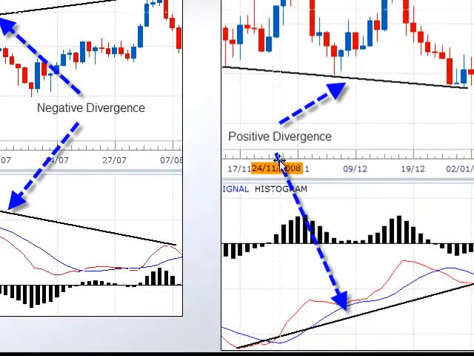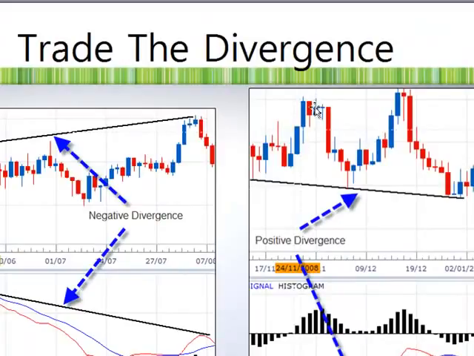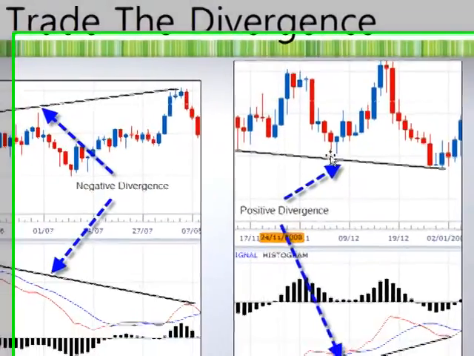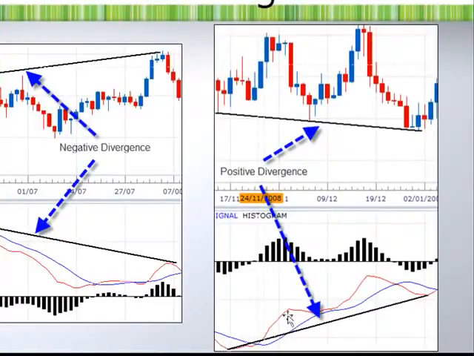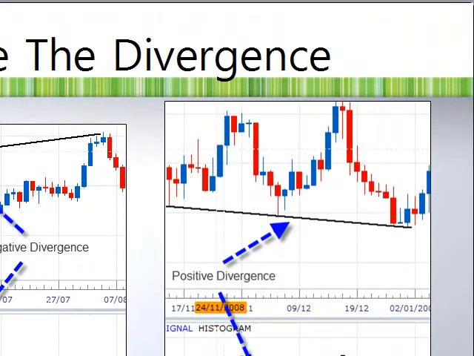As for MACD positive divergence, it means that the price is making a lower low. Can you see that? Lower low. This low is lower than here, but the MACD is making a higher low. You see this low is actually higher than here. This is called positive divergence. And when this occurs, it's actually telling us that the price is going to move up soon. And if you enter a long trade somewhere here, you're going to capture the big upward movement and make profit from it.